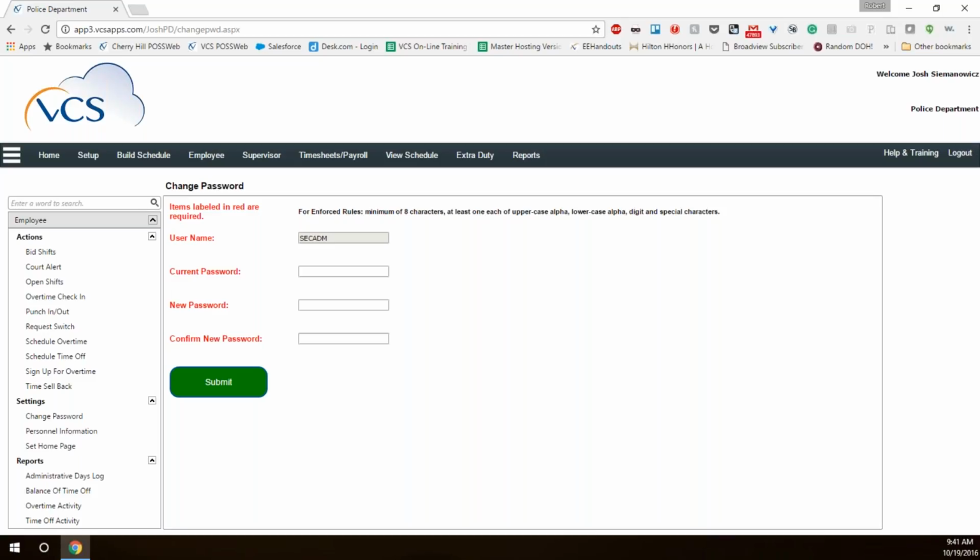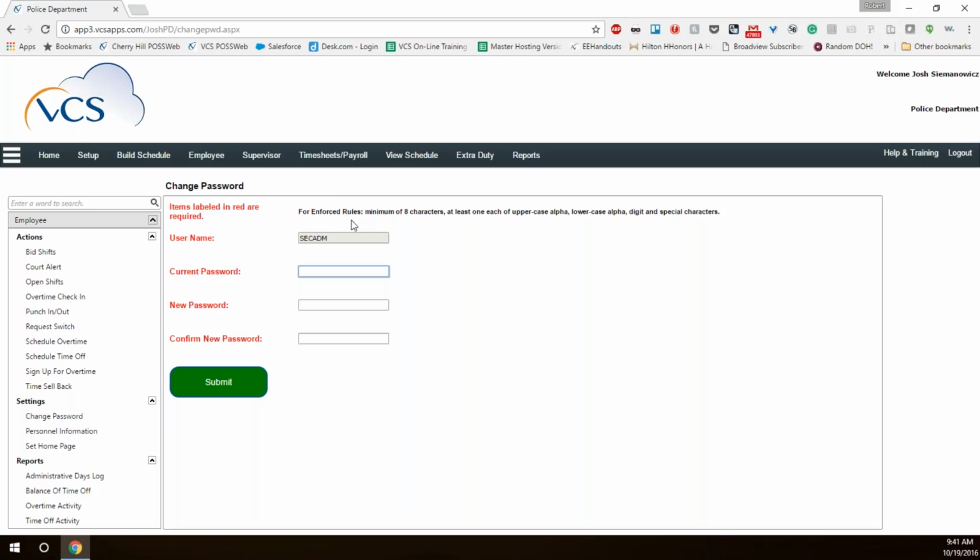So we are going to ask you right away to change your password. Now this is a very basic change password screen. You're going to enter your current password once, whatever it is right now. And then you're going to enter your new password twice.